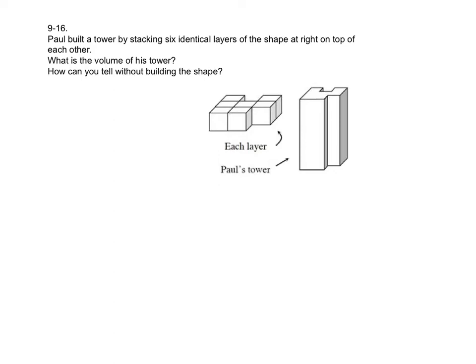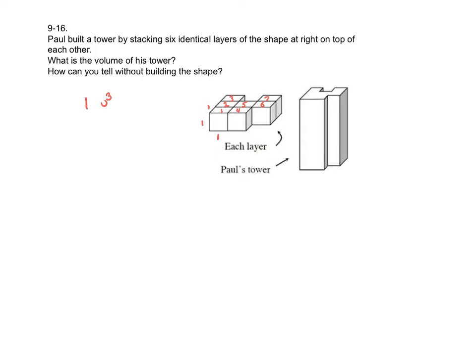In this case, if we look at each cube individually, we'll say that it is 1 unit wide, 1 unit tall, and 1 unit deep. That means that each one of these little cubes is going to give us 1 unit cubed, or 1 cubic unit. So to figure out the volume of the bottom layer, all I would need to do is count how many cubes make up that bottom layer. So we have 1, 2, 3, 4, 5, 6, 7. So 7 cubes make up the bottom layer.